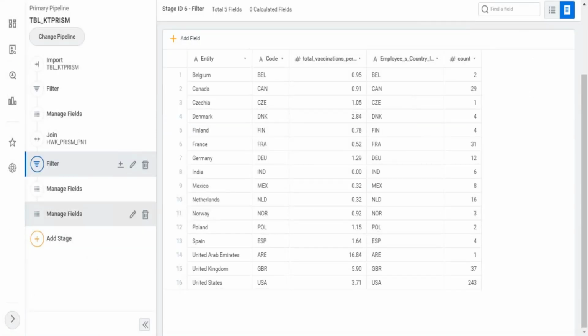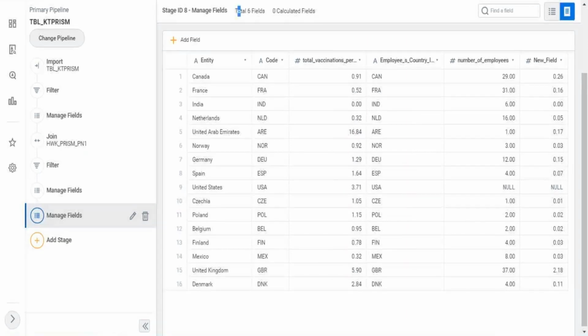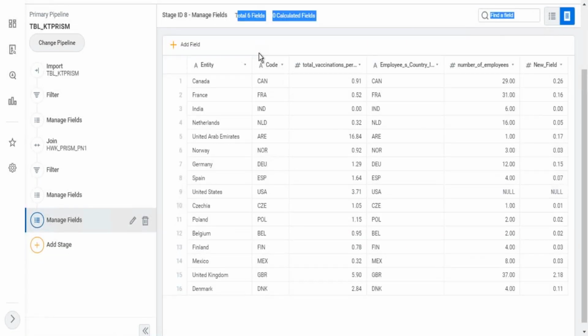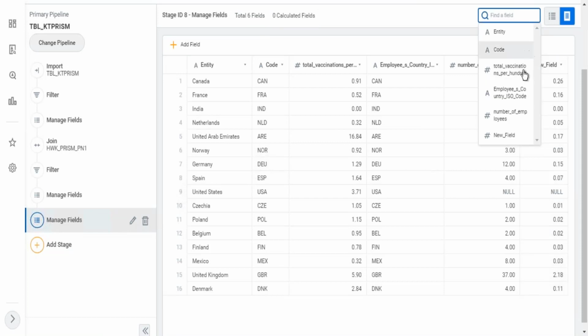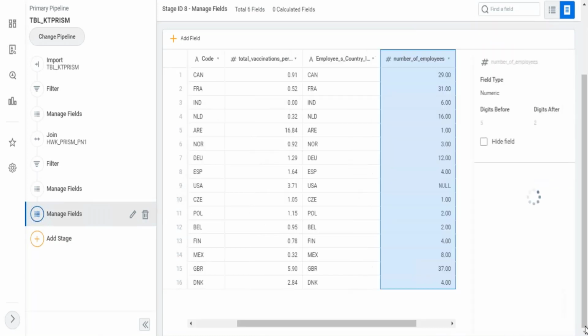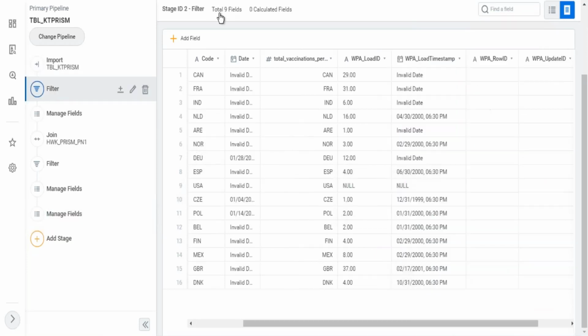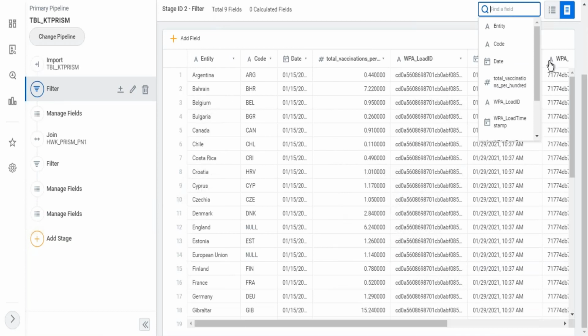If there are a number of fields, now here there are just 5 or 6 fields, but you'll come across data sets which may have 100 plus fields. You can quickly click here, and you can select fields from here. Instead of having to scroll through this and see which field is where, you can directly click here. It will show you all the fields. So for example, if I click here, there are 9 fields, and all of these show here, and I can quickly select that field.